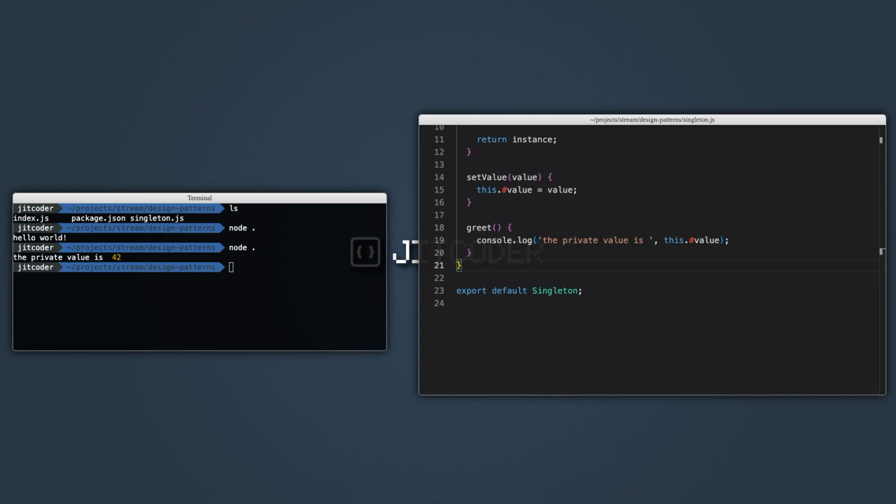So one use case that I can immediately think of is having a singleton represent state or hold some configuration.